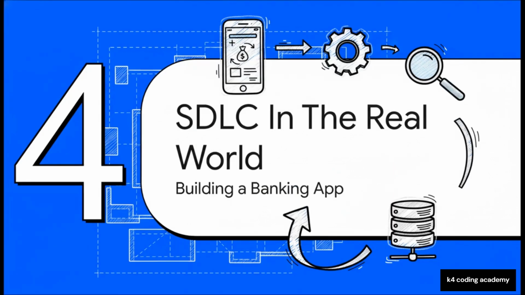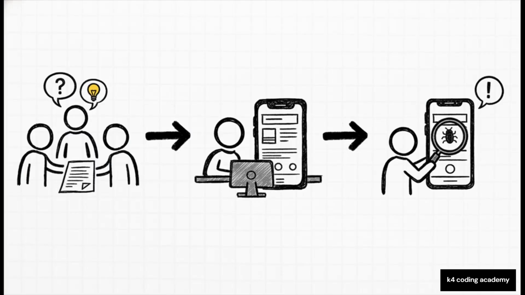Okay, let's try to make this a little more concrete. How does this blueprint apply to something we all know, like, say, a new mobile banking app? Well, you can see the key stages in action. It all starts with planning and defining, where stakeholders and analysts figure out precisely what the app needs to do. Then comes design and development, where the team builds the screens you see and all the secure logic on the back end. And finally, of course, that critical testing phase where everything is double and triple checked to make sure your money is safe before it's deployed to your phone's app store.